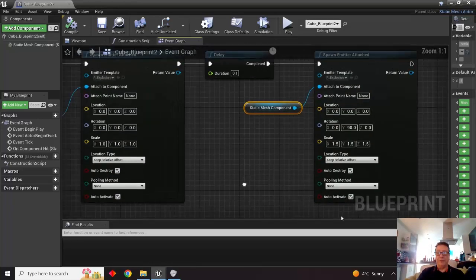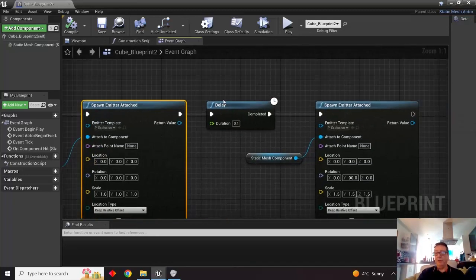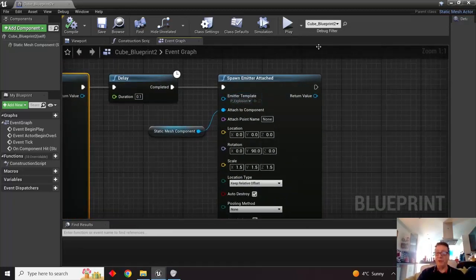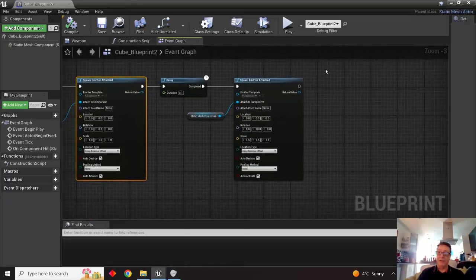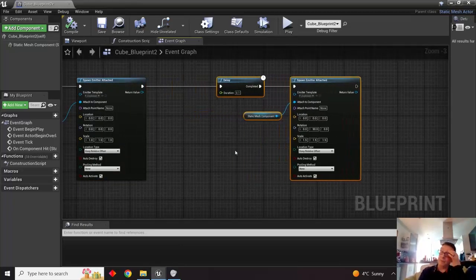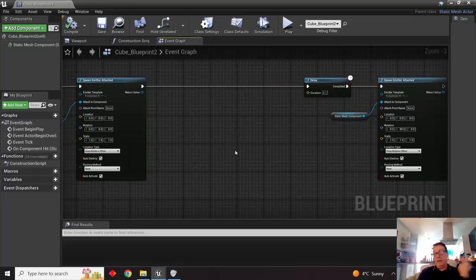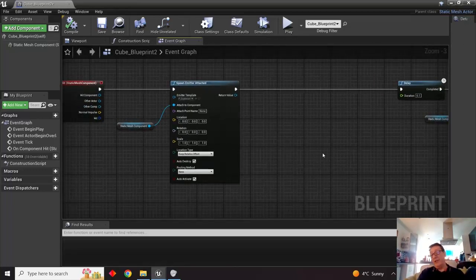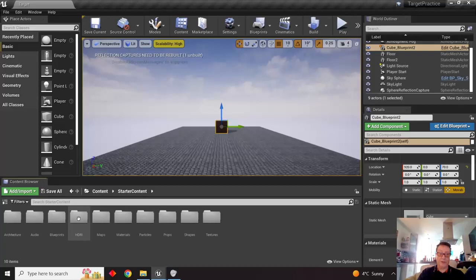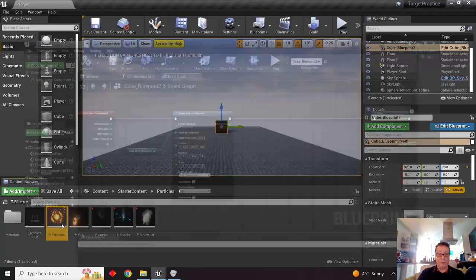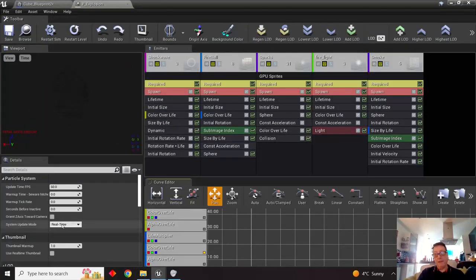So I want to spawn some sound after my explosion. I want delay, and then I want the second explosion plus the sound of an explosion. So I need to give myself some room to work first of all. So I'm just moving that over. Unreal comes with some nice stuff in the starter content, as you've already seen. It includes an explosion. If I want to find these, just look at starter content. I've got my particles down here. That's where my explosion effect was. That's what it looks like. You can play around with these and edit all of these if you wish, but do it with a copy. Take a copy first before you start to play around with any of these.